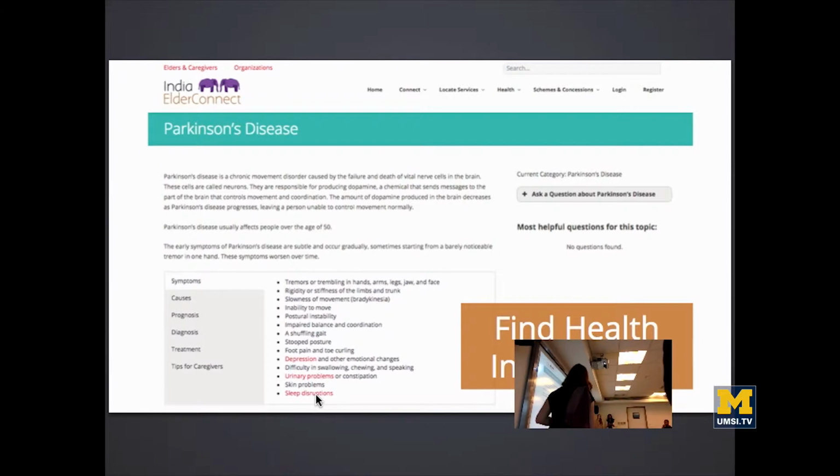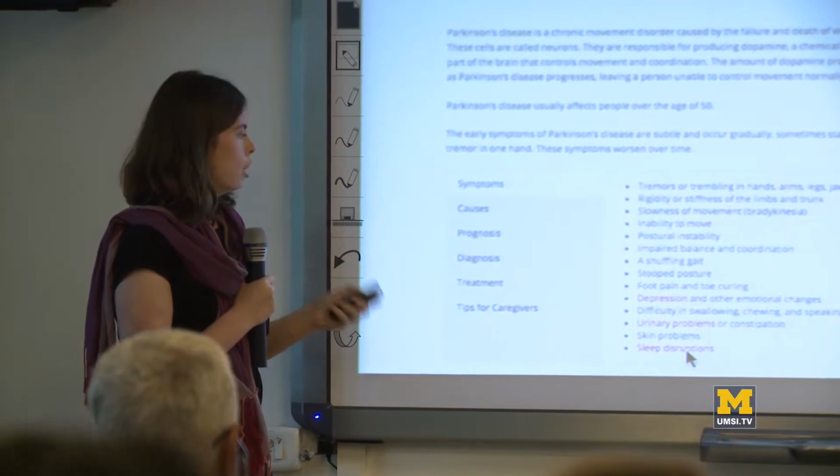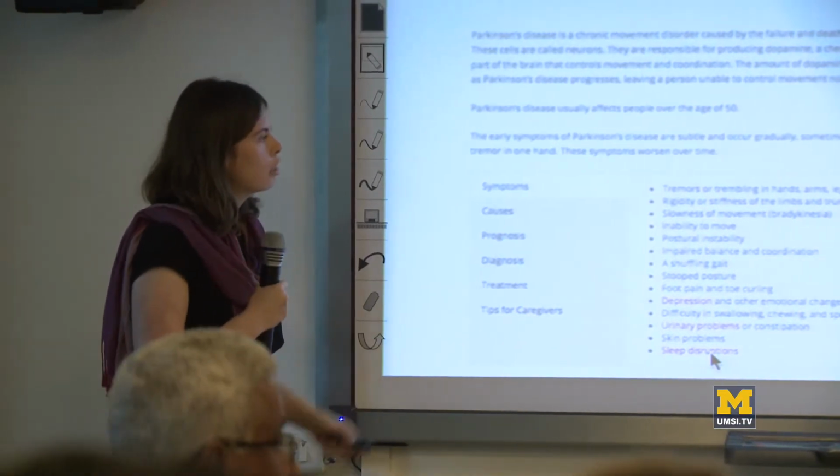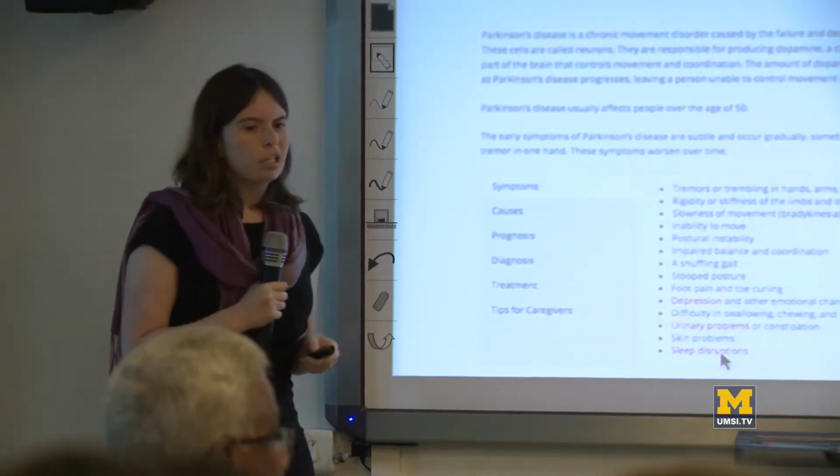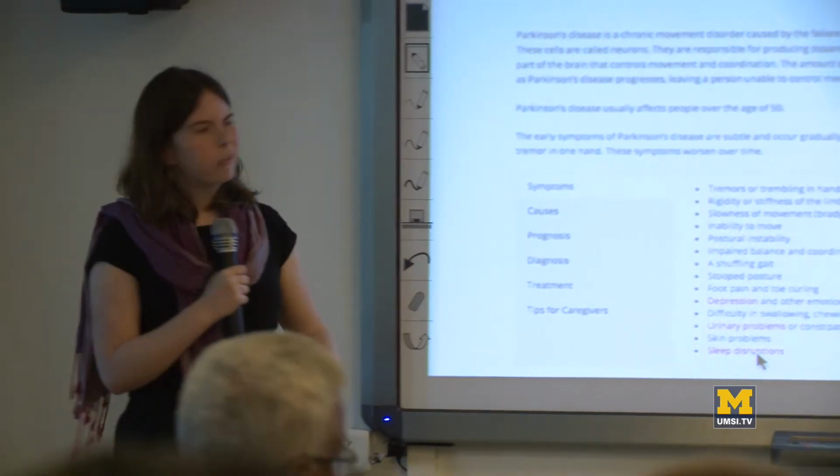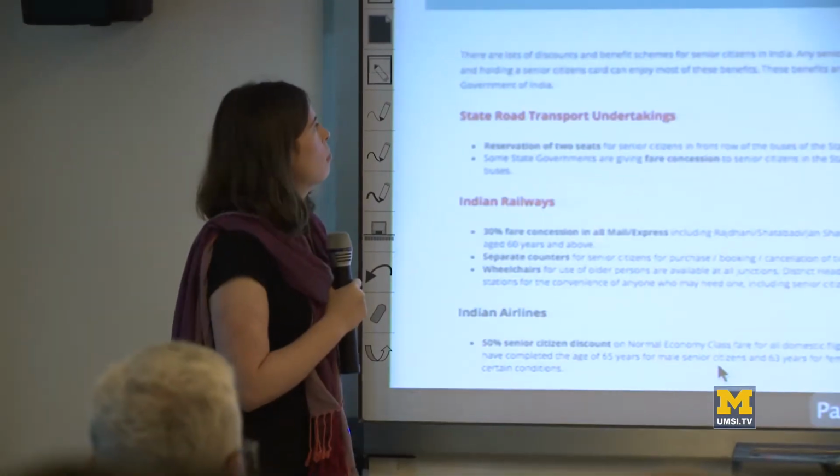So here you'll see one of our health topic pages, and what's really unique about this is it's tied into our Ask a Question feature. So if anybody asks a question about Parkinson's disease, it'll show up right here, and they can ask the question directly about Parkinson's from this page. And then you'll also see how it's easily laid out by symptoms, causes, prognosis, diagnosis, treatment, and tips for caregivers. So really trying to simplify the information and make sure people have the exact information they need when they need it.